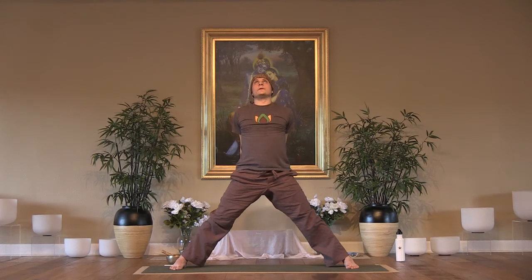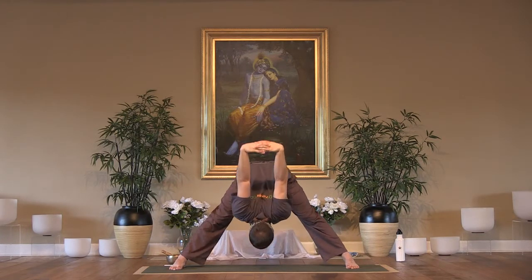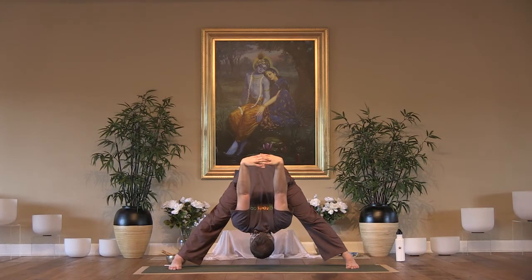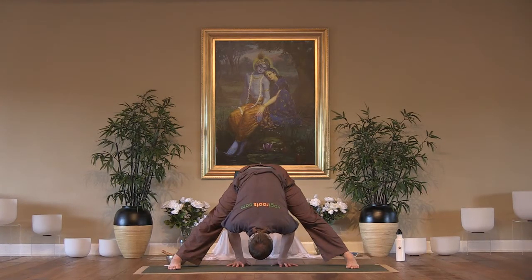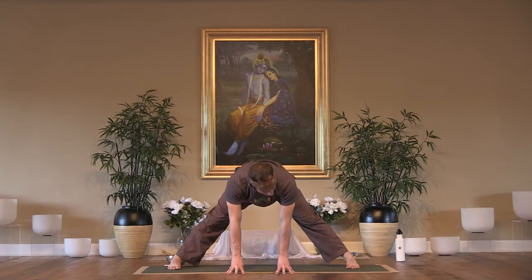Press the knuckles down as you open your heart. And exhale, fold forward, working your hands over your head. You can stay with your arms up here or release them down to the low back or the floor. Maybe walk them out towards the top of the feet or behind the heels. Wherever you are, bring the hands to the floor right underneath the shoulders, back to this halfway lift.